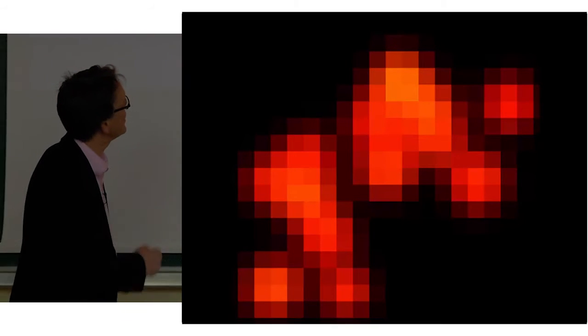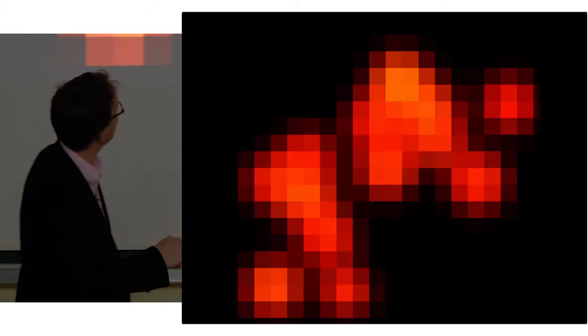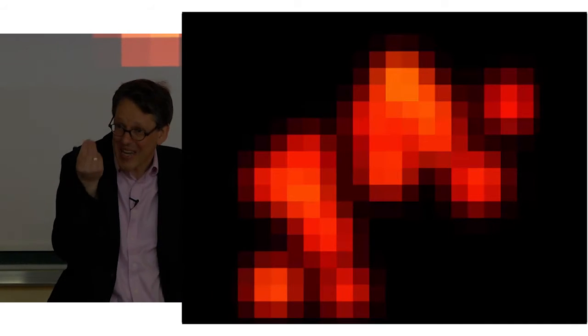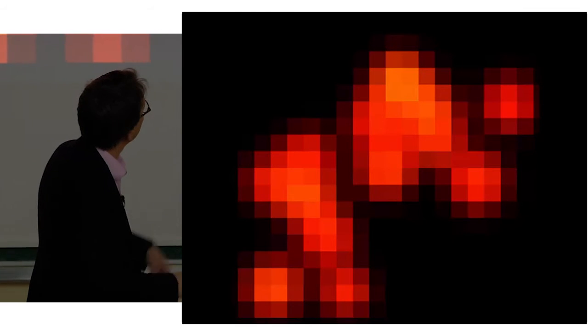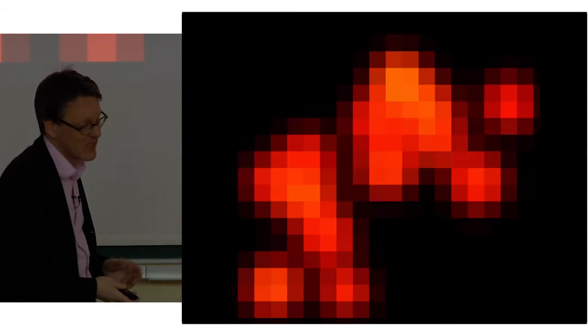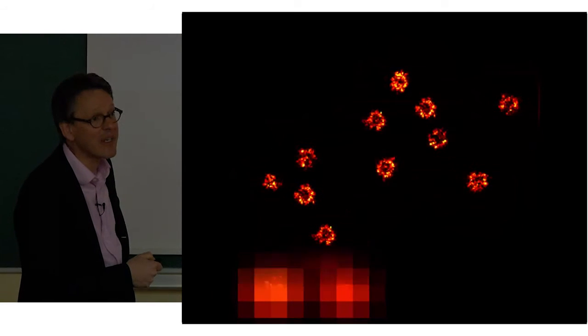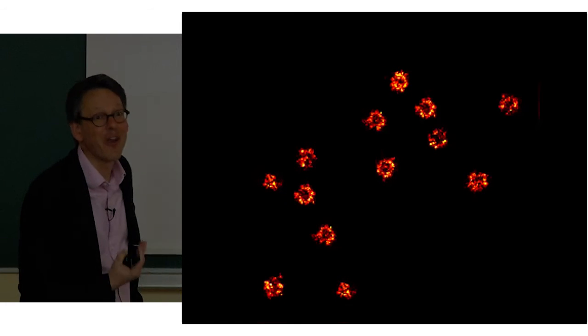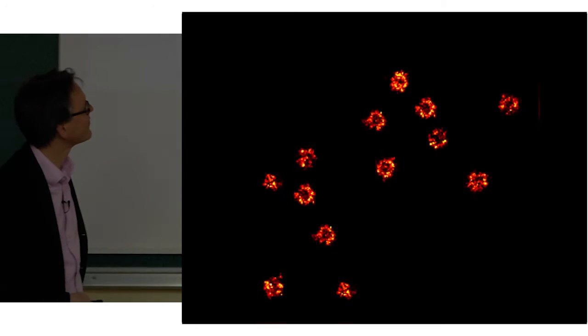So this is a standard image. So on my camera, you would see something like this, a highly pixelated image, because these virus particles are tiny, tiny, tiny, right? So these are the sort of images you would get. But again, if I have a bunch of fluorophores sitting here, a bunch of fluorophores sitting there, and so on, so probably there's a virus particle here, probably there's one there, but I can't say much more. But instead now, I localize, and you turn this image into this. So you can now clearly see the virus particles. It's still not as good as electron microscopy, obviously not, right? But much better than before.